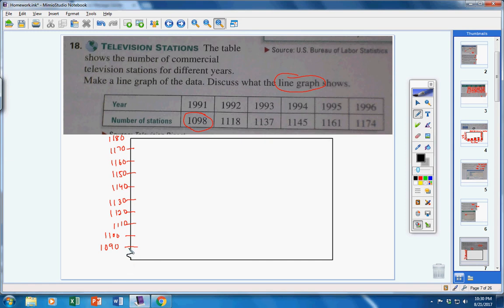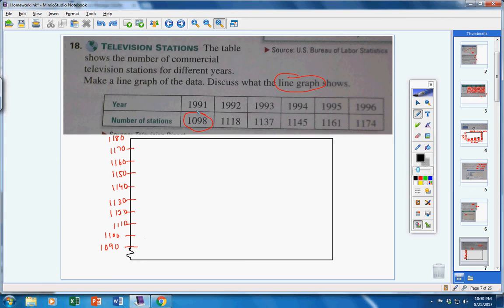It's supposed to look like that, okay? And it's very important you put that because the gap from here to here, that gap right there is from 0 to 1,090. So that gap is 1,090, whereas all the other gaps are 10. So you have to put that on there, okay?